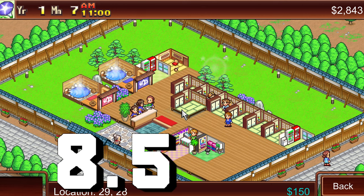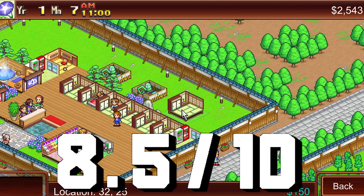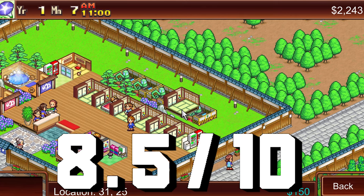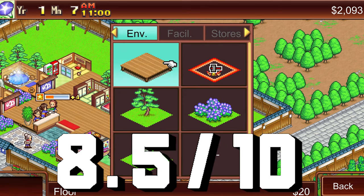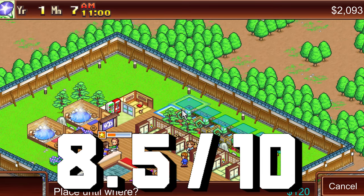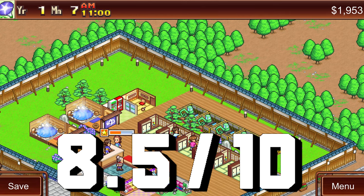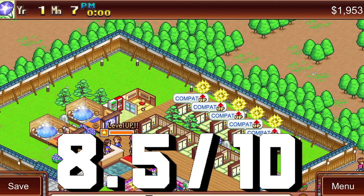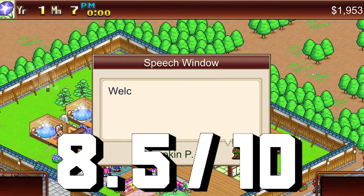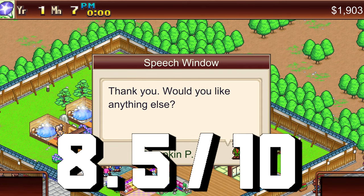I would rate this game 8.5 Hot Springs out of 10. This is just my personal rating, so let me know what you think about Hot Spring Story in the comments below and if you think it is better than Game Dev Story. Placing Hot Spring Story above Game Dev Story is definitely a controversial pick, but I believe the new building layout focused gameplay is super rewarding, and overall the experience and additions it makes to Kairosoft and its future titles as a whole is very influential. I'm also a sucker for collect-a-thon games where you uncover secrets, so this game was right up my alley. In the next Kairosoft review we'll be looking at Kairosoft's third ever international release, Pocket Academy — be sure to keep your eyes peeled. Until next time, see ya!